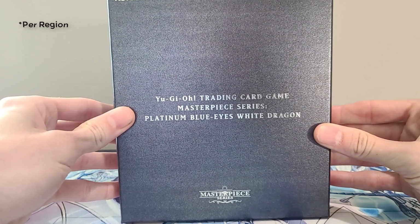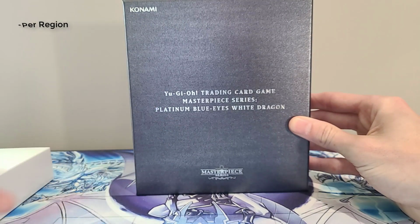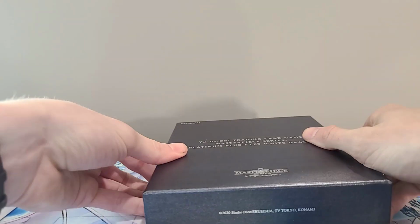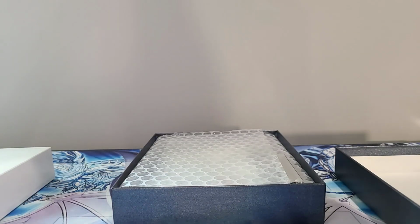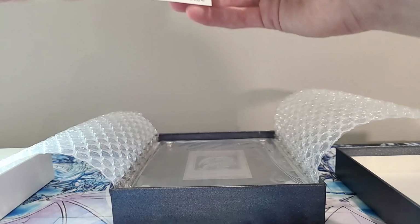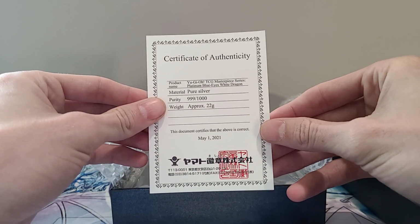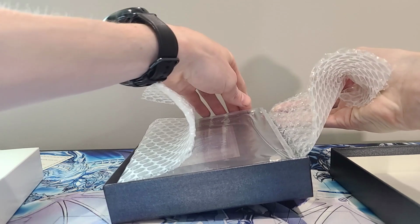Wow. Alright, it's got the Konami label at the top. This is like a textured box. So let's get to the card. Is there anything on the back? No. Just want to be very careful. There's assembly instructions. That's quite interesting. Okay. So you have your certificate of authenticity. Bring that down here. Trying to make sure that these things don't sit clunkily together.